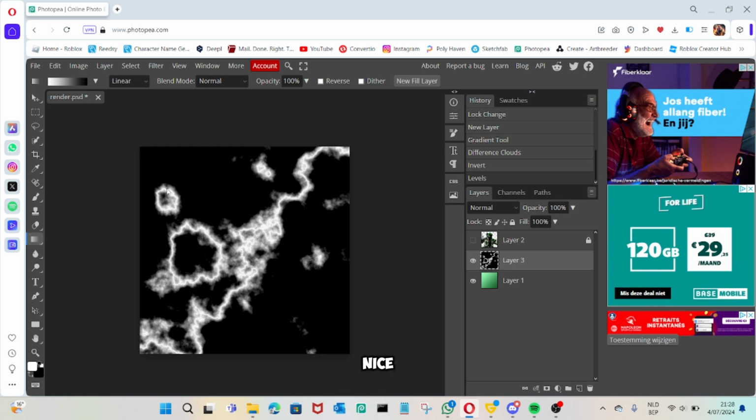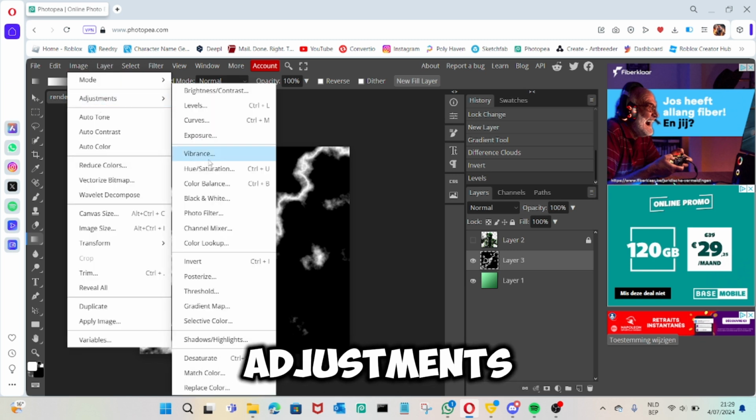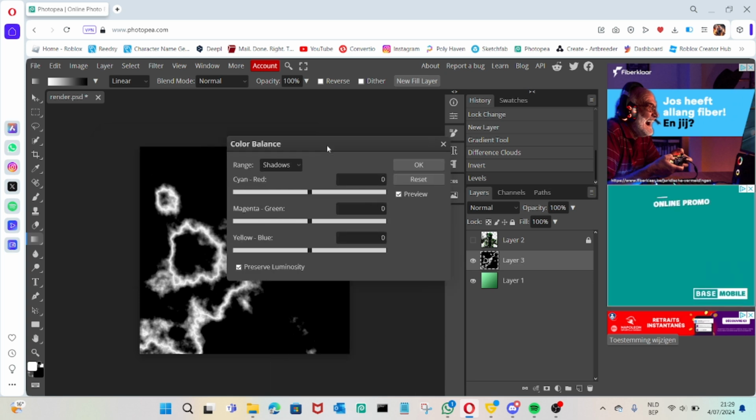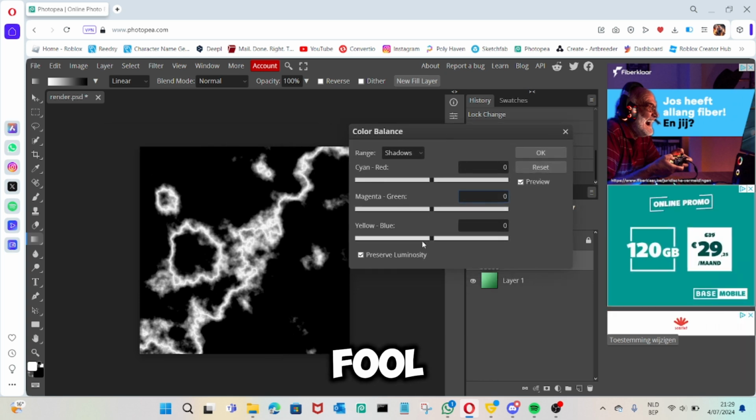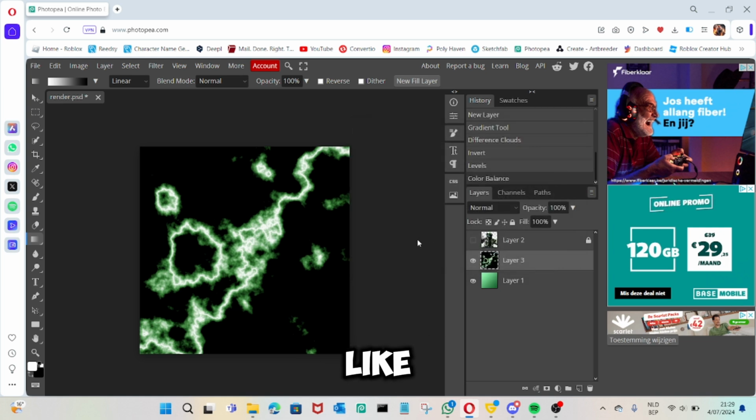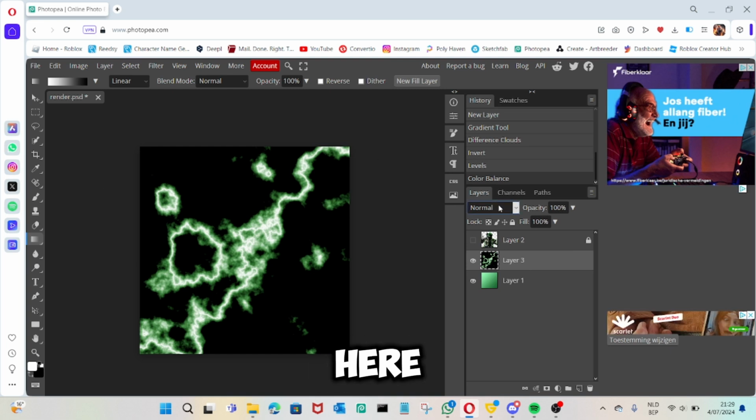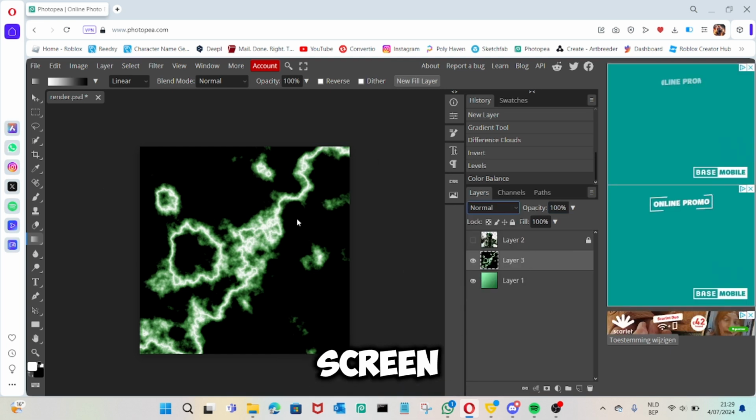Well, this is nice lightning, but it's white, and that's okay. But if you want it to be another color, you go to Image, Adjustments, Color Balance, and you fool a bit around with these things to make it the color that you like. So to make the background transparent, so there's no black here, you go up here and you select Screen.